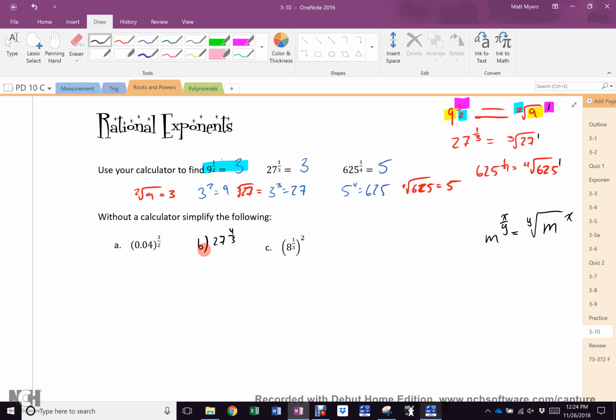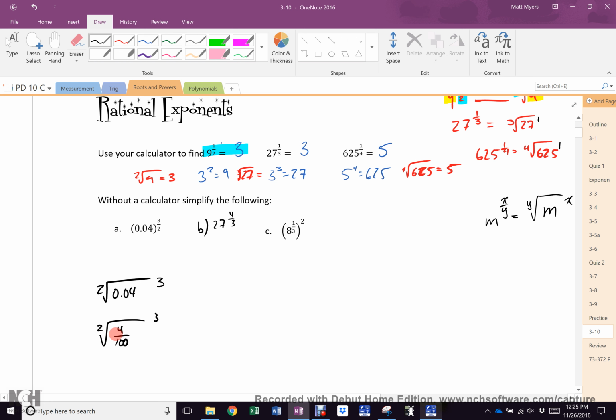Again, doesn't this look just like this? Yes. So, where should the denominator go? Outside. To the index. Where should the base go? In the middle, to the radicand. Where should the denominator go? Power of 3. This is yucky. Isn't that the square root of 4/100ths? Cubed. What is the square root of 4/100ths? 2.